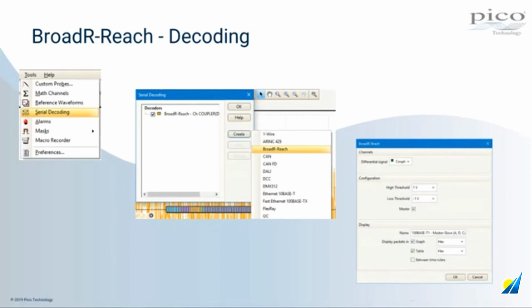So the first part specifies the signal, which would be the decoupled math channel signal. Further, there are configurations, which, if you don't do anything, it should calculate for you. But if you want to tweak it even more, there's a high threshold and a low threshold that define a high value of the digital level, which is 1, and middle, which is 0, and below the low level would be -1.